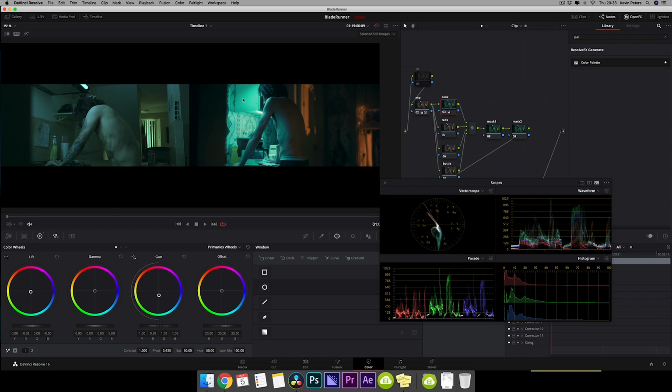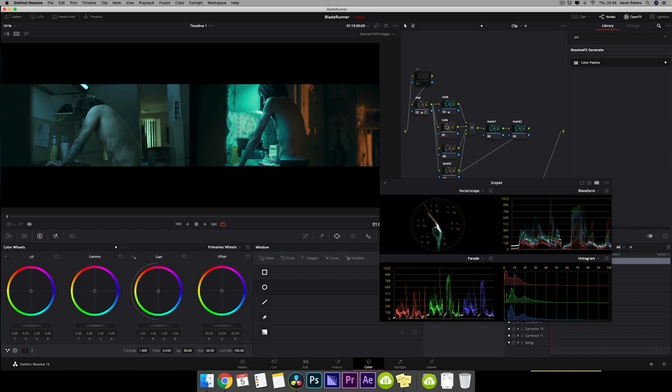You can see all this cyan here, but his skin doesn't look as green as mine. So I'm going to try to fix that a little bit here by pulling this way a little bit. And I've got to be careful, because I don't want to start losing this cyan that I just brought into the image.